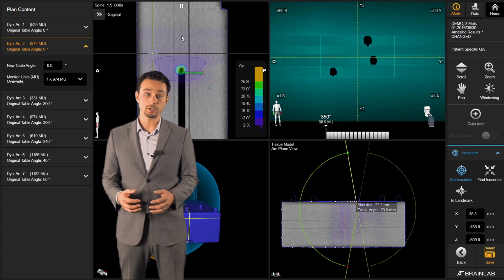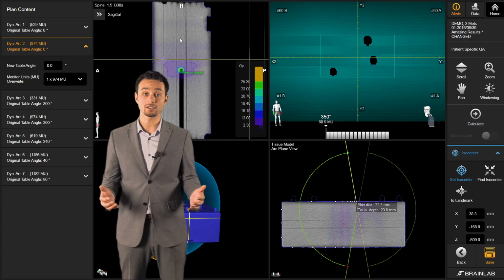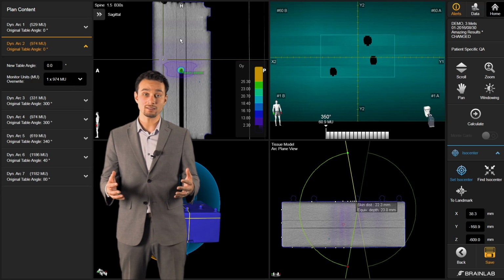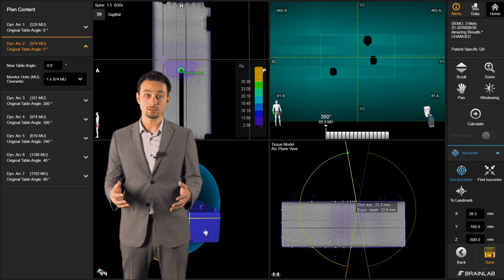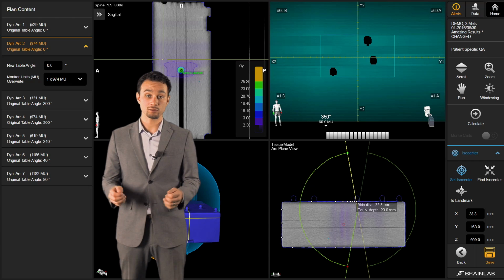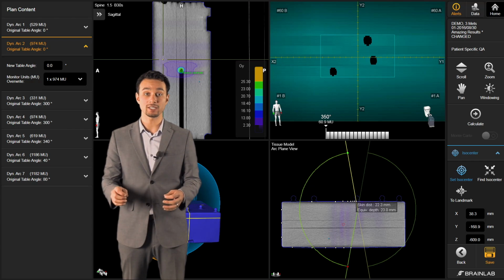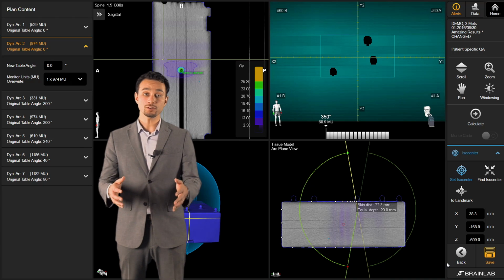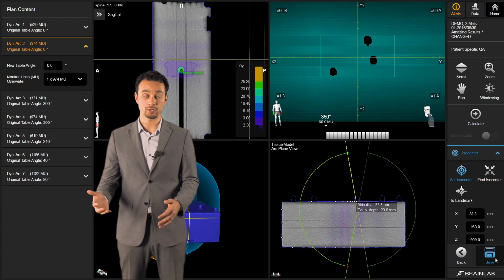This is Ashland's quick phantom, and as you can see, there is no distinguishable anatomy that can be picked up with KV imaging. So this makes this phantom very difficult to position on the table. One technique we used to make the positioning very easy is we scan this phantom with ExactTrack infrared markers. We can use ExactTrack's pre-positioning feature to automatically drive the table to your measurement isocenter position. Once you've moved the isocenter, you can save this plan and send it out to ExactTrack in the treatment console.